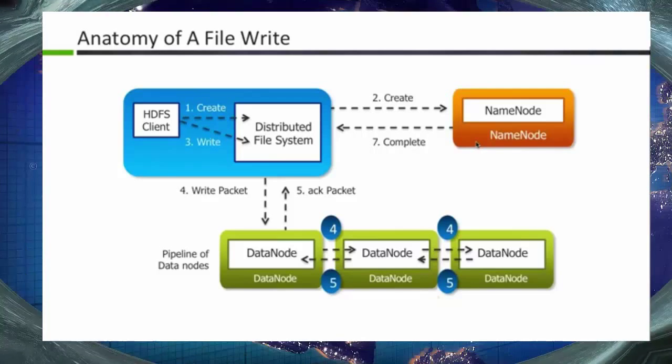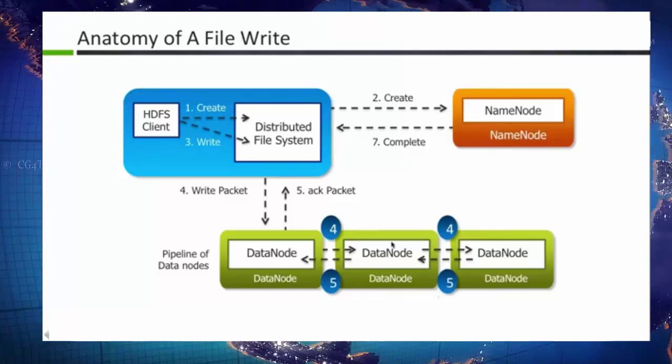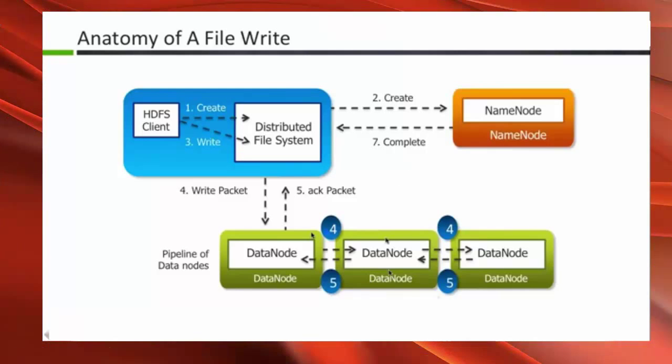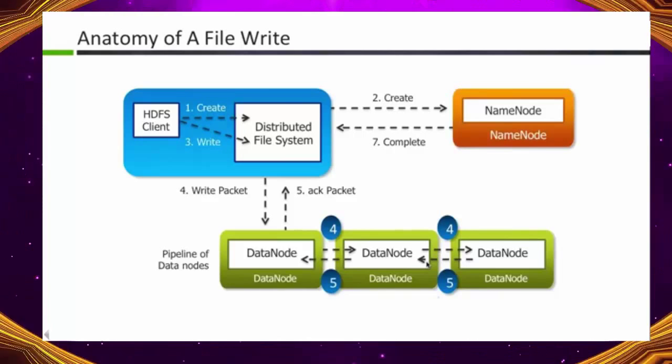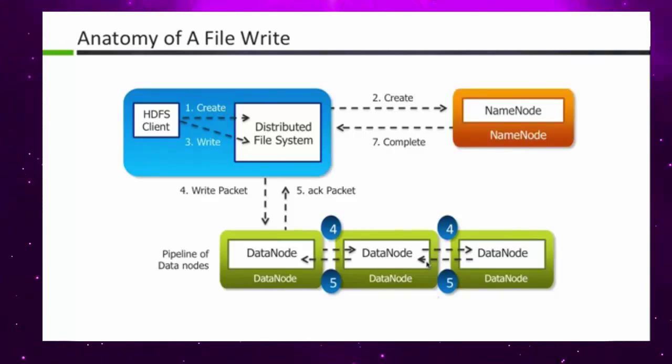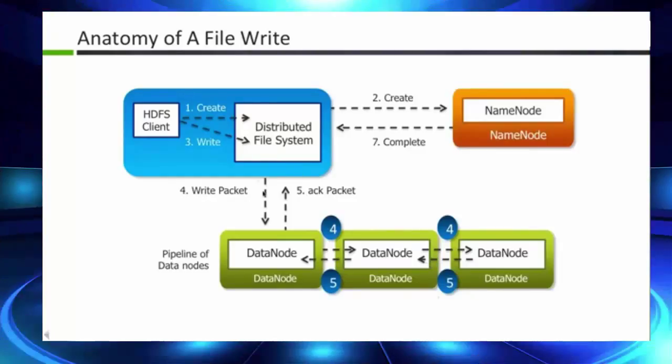Name node will get only 1. Okay, and the acknowledgement, no, acknowledgement is not heartbeat. Heartbeat is to determine whether the name node is working, data node is working or not. Acknowledgement tells me whether the write was successful or not. The data nodes may be working perfectly, but the write may still be unsuccessful because of a network problem, right? So basically what happens here is that you go ahead and write.